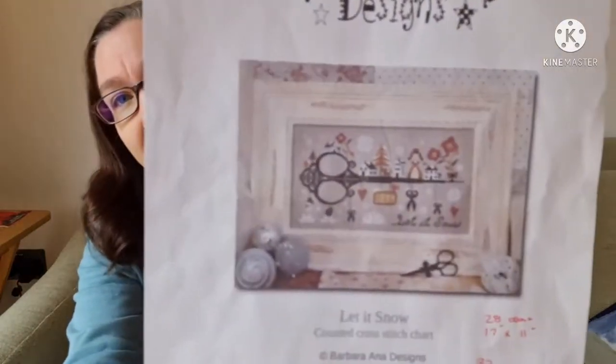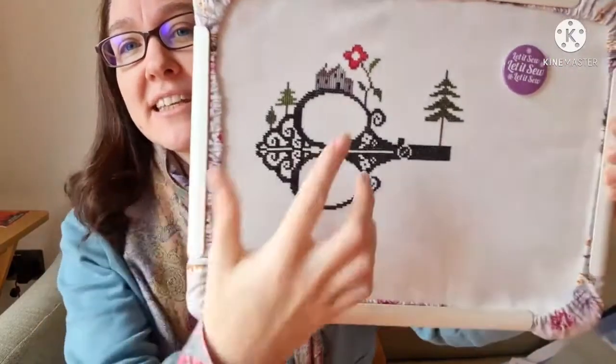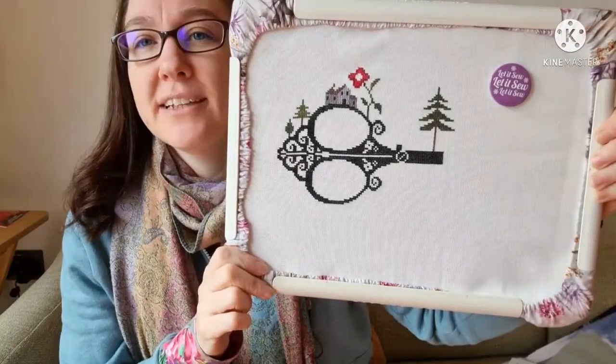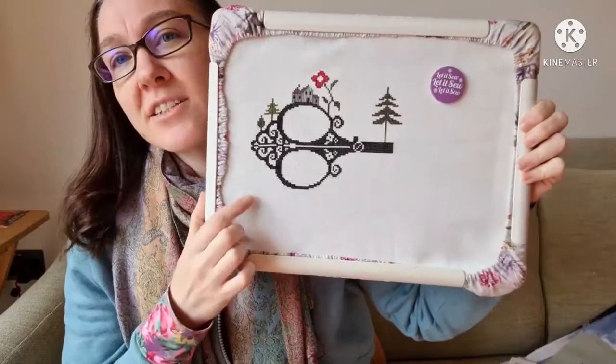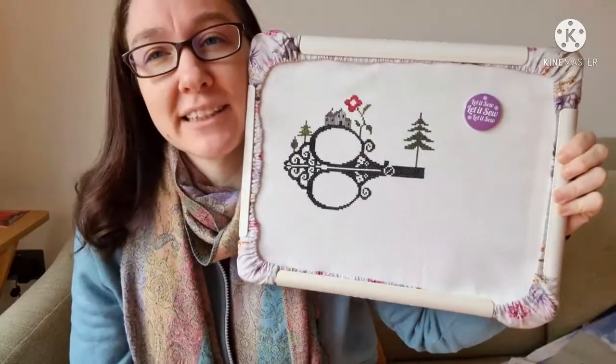And then I had a new start. I talked about this in my last video — it is the Barbara Ana 'Let It Snow.' There we go, it's focused. I was doing a colour conversion. I saw a picture of it on Pinterest and there weren't many details around it, so I just chose my own colours which I showed you in my last video. I've had quite a big start on it really. So this is where I've got to — this is two pages. You've got the finishing of the scissors and all of it — there's a lady and birds and things — and it's really coming along. I've decided to do it on 32 count antique white even weave.